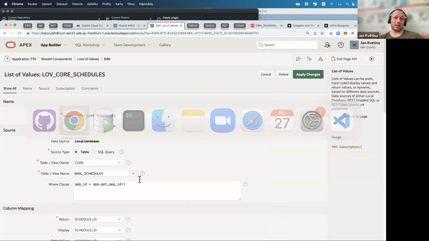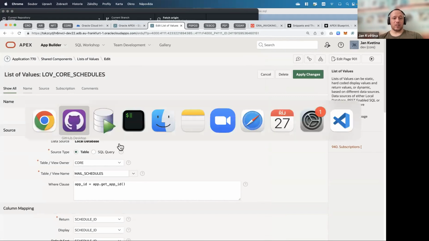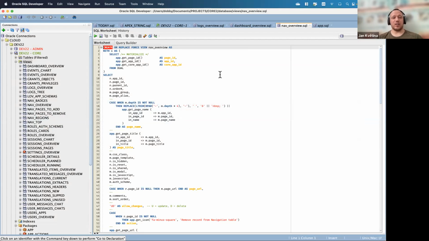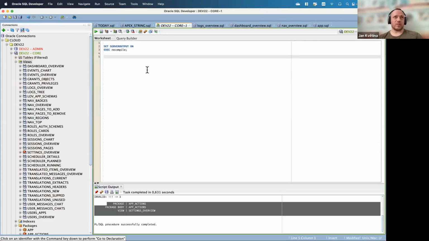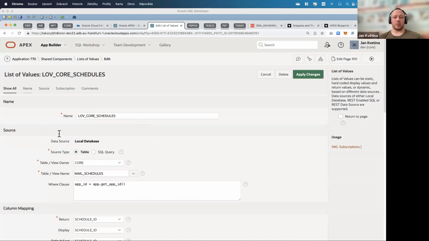And yeah, I think it's better because also you can select like the objects from the dictionaries. So for example, you can see on what pages and what regions you are actually using which objects.